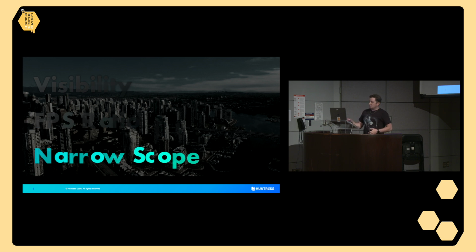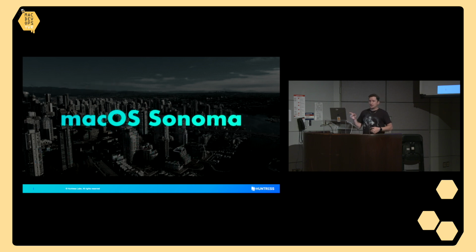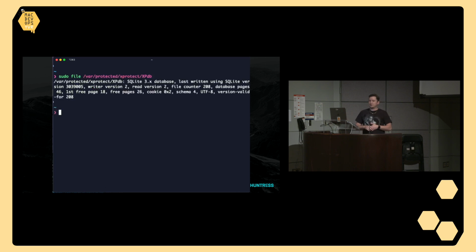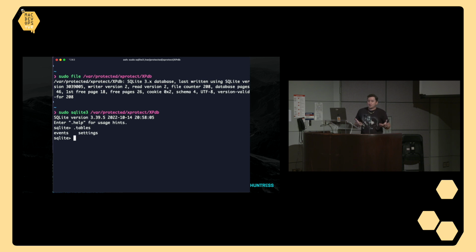And that brings us quickly to looking forward into macOS Sonoma. And Apple, I can't really say it's been teasing this, but they have released some experimental features in this XProtect DB database file. And it appears to be behavioral detections. So Apple digging into this, which is great.